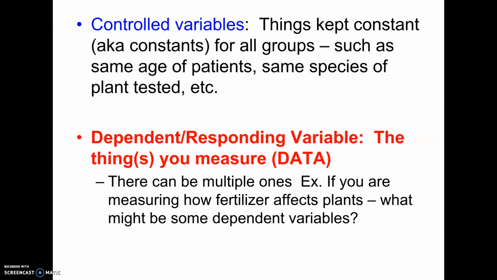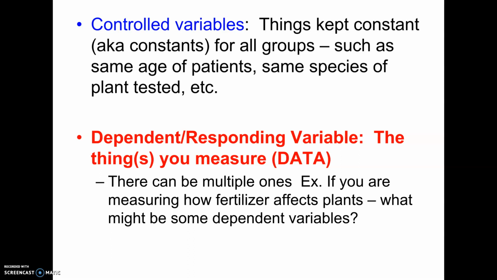Controlled variables are the things that would be the same for all of our groups. For example, if we were doing our test scenario, we would probably want to give everybody the same test. They all take the test the same day. We probably want them to listen to the same kind of music. They should have similar study habits. They should get similar amounts of sleep. That way, if there is a difference in the scores of the kids who listened to music and those who didn't, we can say that it was the music that caused the difference, not that, oh, but group A took the test at a different time of day, or group A, they all listen to different kinds of music, etc.